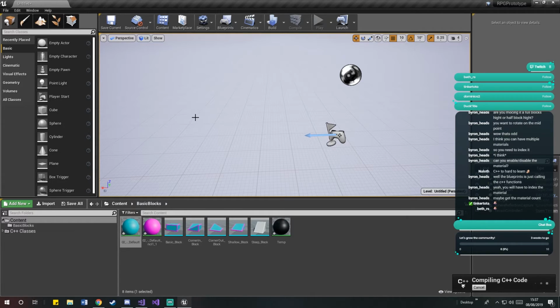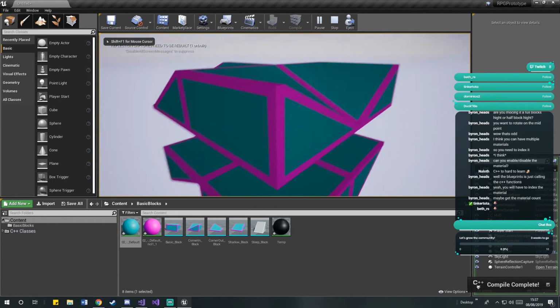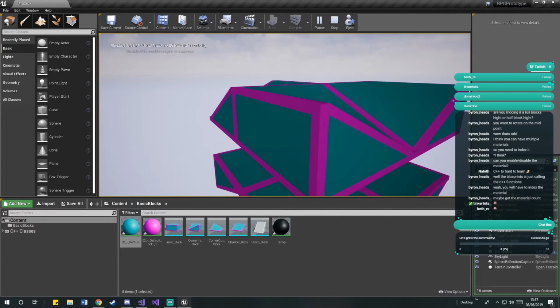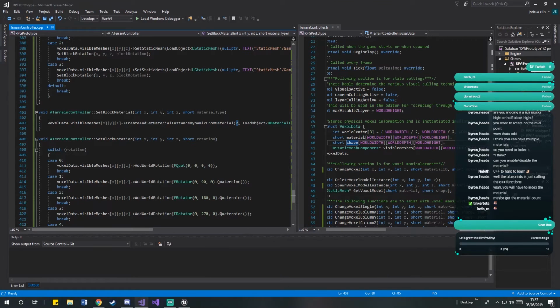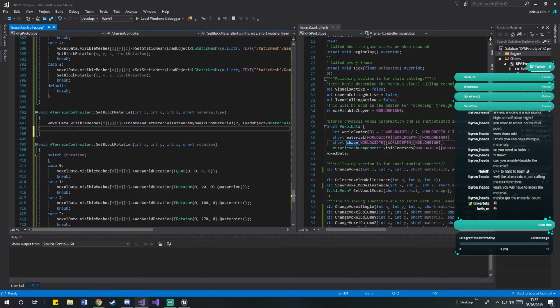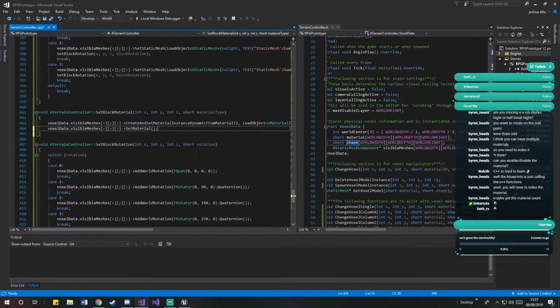Wait for it to be done. No, so it's still the same problem. Maybe there's an additional step. What we can try and do is copy that. So we use the same set material thing that I tried using before, but I tried using it incorrectly, and then set it to index 2. Does it like that? No? Needs additional stuff.